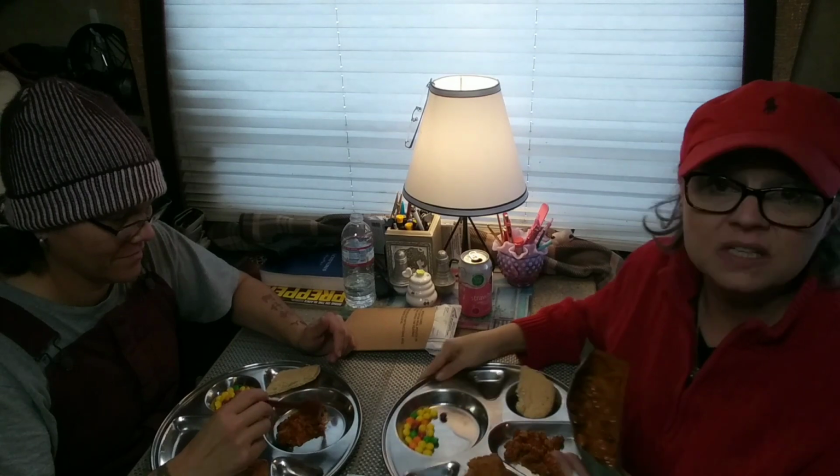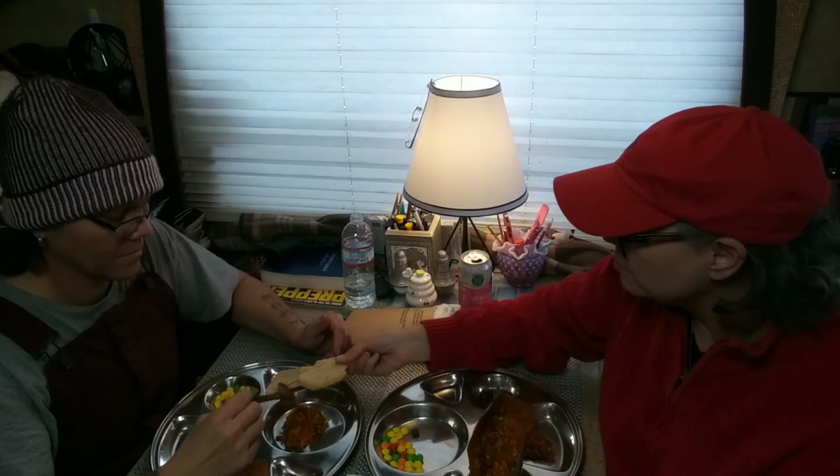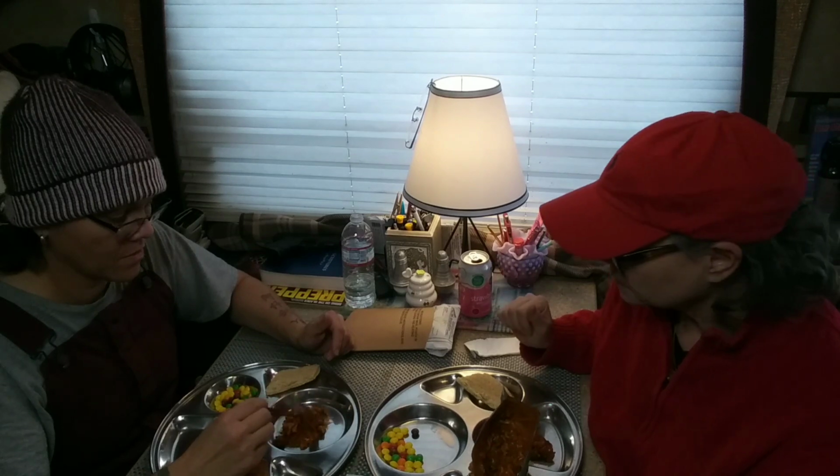So, when you think about this, this is an MRE for one person. And let's really think about that. That would be one big piece of bread, one big piece of cake, the meal, and the candy. Yeah, it would be quite a bit. It would be plenty of food. Okay, you want to do it on three?